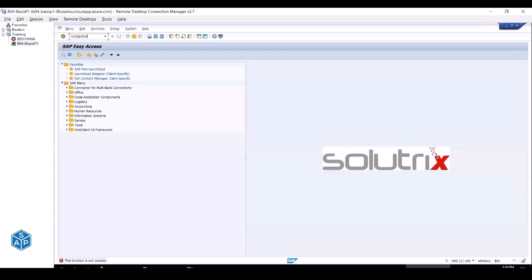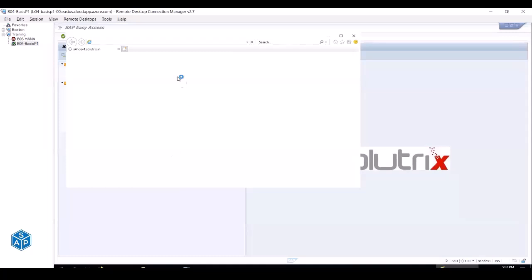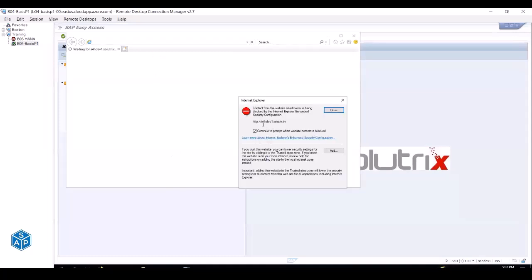Any T code starting with a slash, you cannot execute directly, because it is trying to read the /u as a switch and it is failing. So what you need to do is run it with /n. Now it is executing that. It will open the web page. See, it has opened the web page for you.